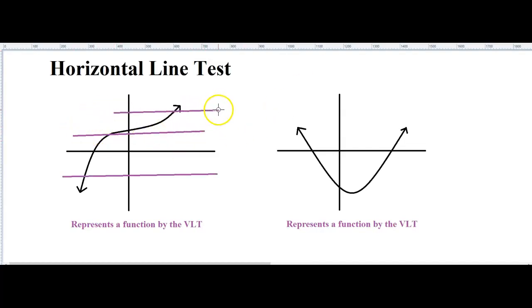And we see for my first function, since we both determined that these are both functions, no matter how many horizontal lines I draw, I pass at exactly one point. So this graph does represent a one-to-one function. Let's check the second graph.